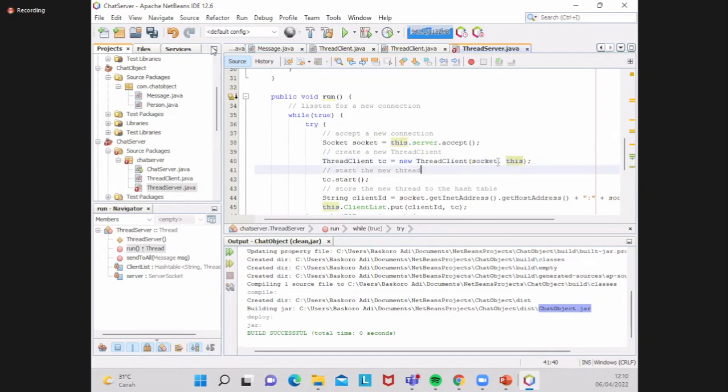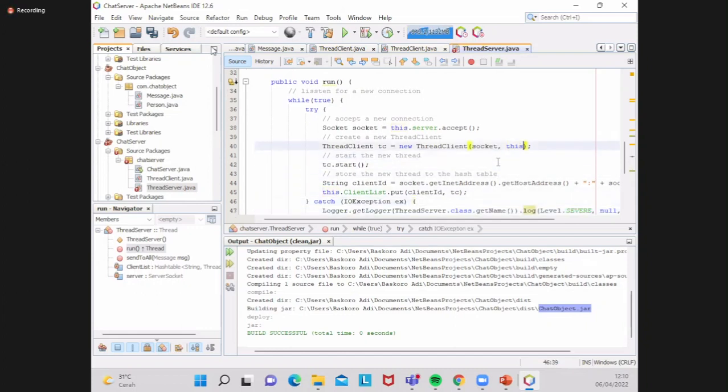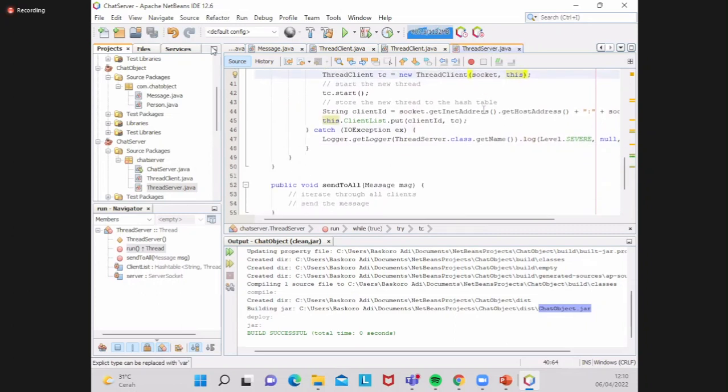So that means the current thread server object is passed onto the thread client, the new thread client object. So now the thread client has the reference of the thread server object once it's running. Now here we just need to iterate the clients.